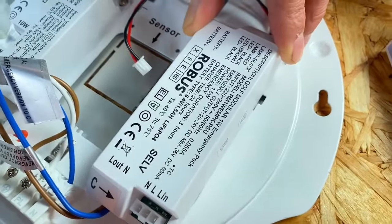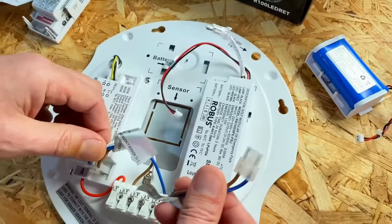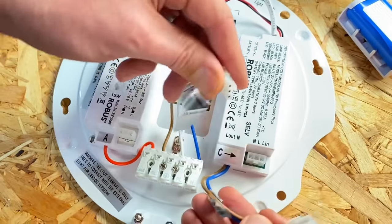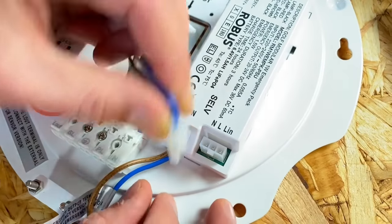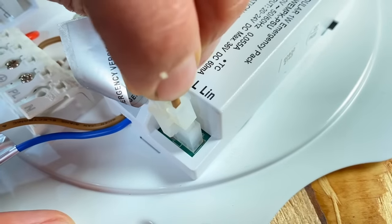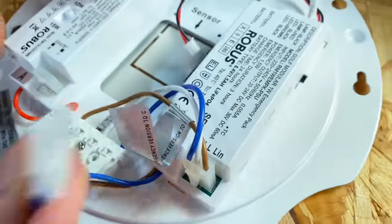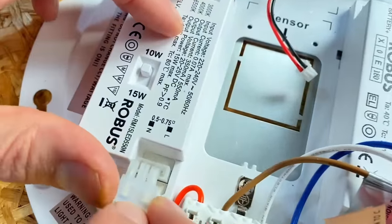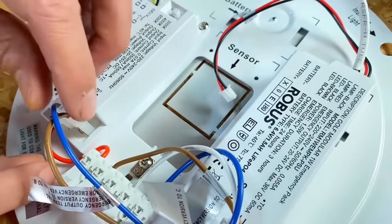I've looked at those wiring diagrams before and it's a deep breath moment. It looks like we're just going to reroute a few wires now. It's now a case of unplugging the wire that went from our terminal block to the conventional driver, across to our emergency LED driver. We've got neutral, live, and a switched live connection there as well. That plugs in there, and then the output from the emergency driver now plugs into the conventional driver. You'll notice on all the wires there are useful labels, and the whole thing is fully labelled.